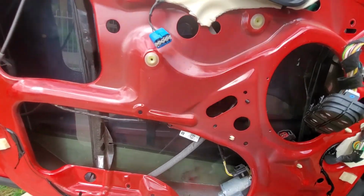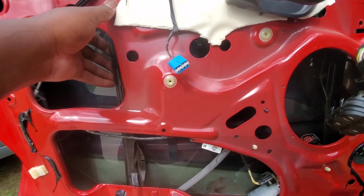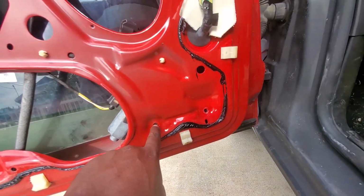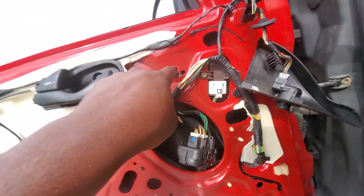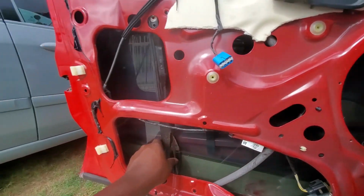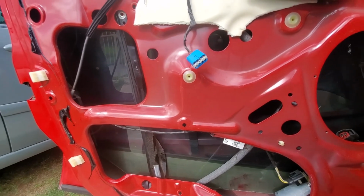So what I've done so far to remove the tracks from the car, I removed an 8mm head here and here. I removed 8mm bolts here. This holds in the motor here and here, and also here. So now these tracks are free to move around. So let me go ahead and take this out. I'm gonna need 2 hands to do that, and I'll turn you back on.